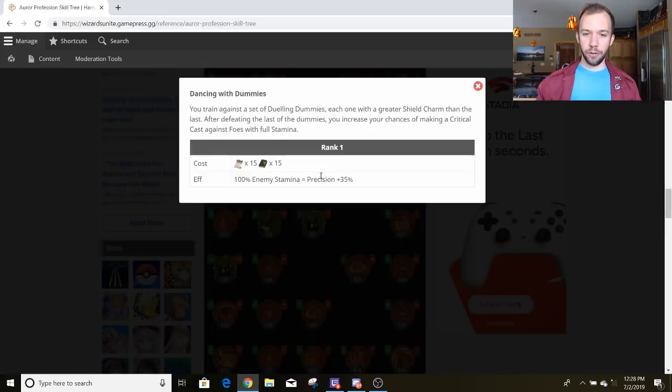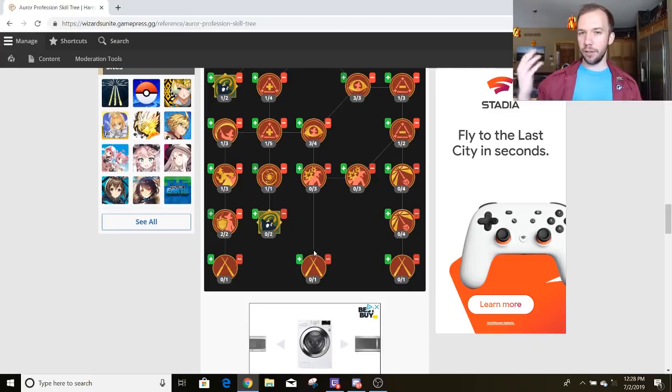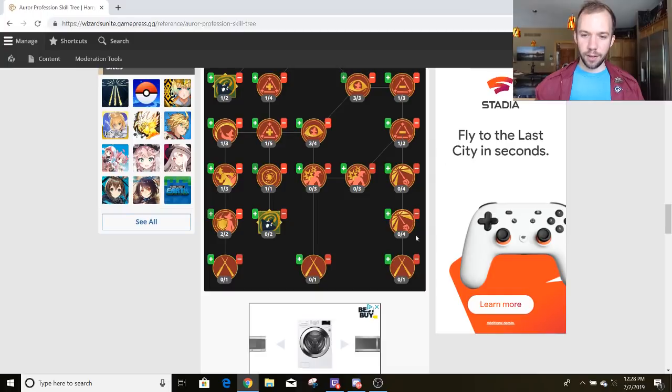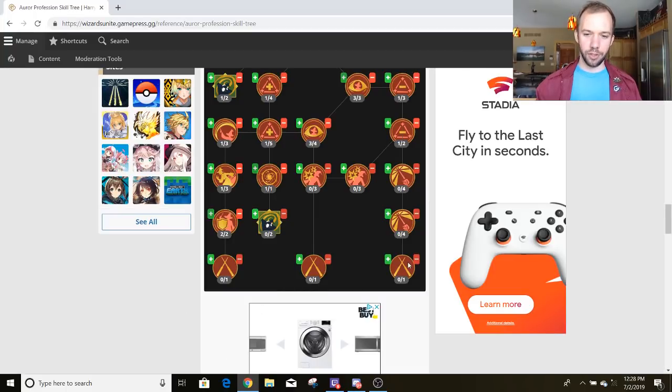And then after you finally go with Dancing with Dummies and power up your hexes and stuff like that, your next best bet would be to go for First Strike because it's plus 50% critical power, coded the same as Dancing with Dummies, so you get some nice synergy there. And then for these last two skills, shoot man, I'd probably go with the Precision just so you can crit more and that's damage, and then Protego Power if you really feel like it.